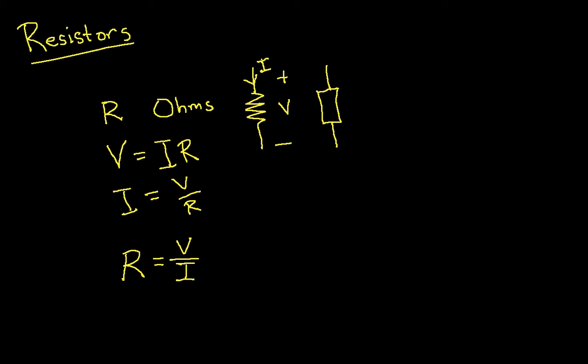And what I'd like to do now is a few examples that show you how to apply Ohm's law. And then we'll finish up by talking about how to compute power dissipation in a resistor. In fact, that's a point I should make now and we'll make again. Real-world resistors always dissipate power.